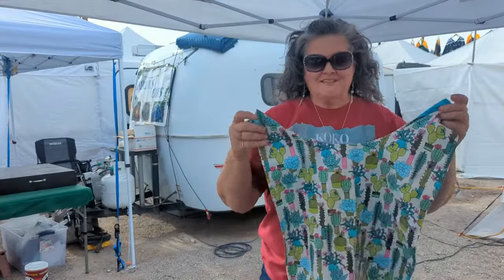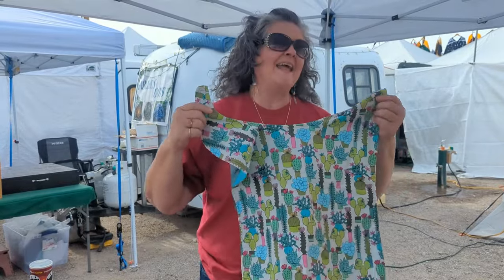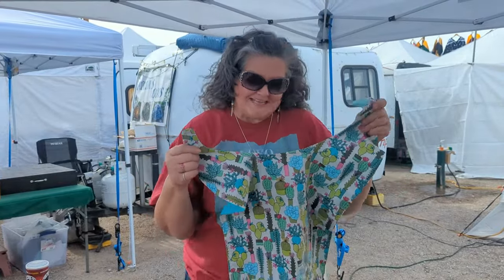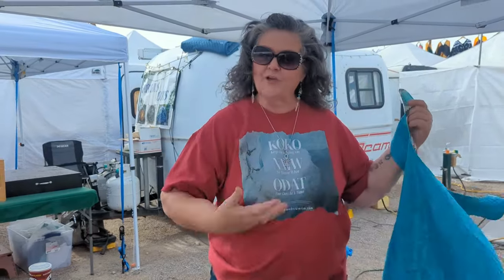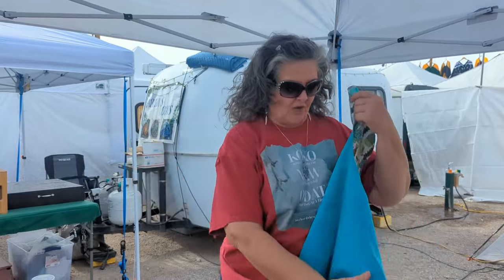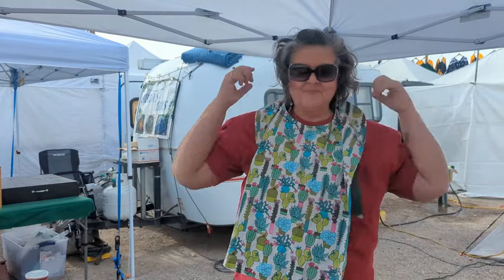Yes. So this is a bib that my friend Lisa got at QIA, and she is loaning it to me. Thank you, Lisa. And she's standing right behind me. So that I don't ruin my shirts during the show when Jenna brings me lunch. So how freaking spoiled am I? Look at this. You want me to answer that?